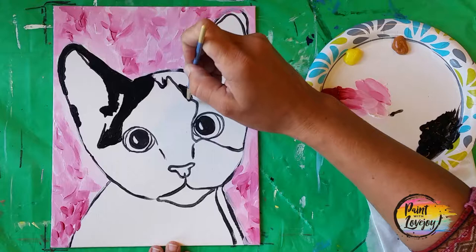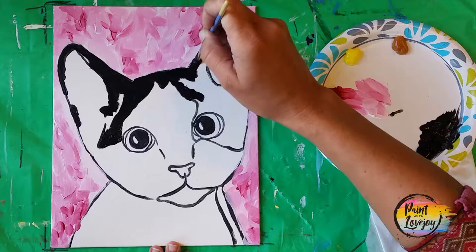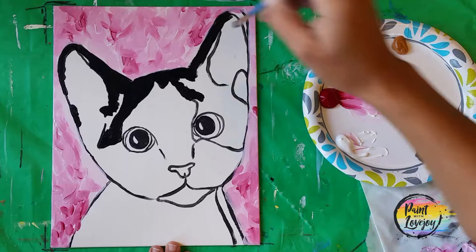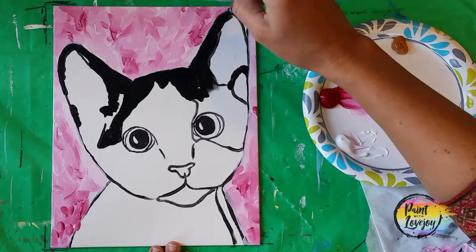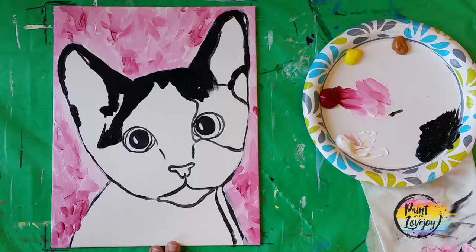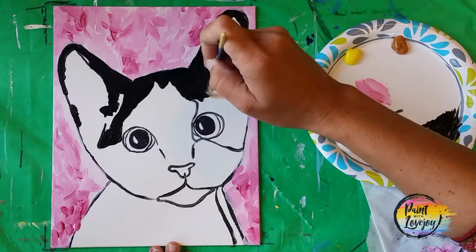I'm putting this black paint in some key areas, leaving some spaces — we'll be going in with dark gray to fill those in next. If you're working on a larger canvas feel free to use a larger brush, or if this brush is too difficult move down to the small pointy brush. And if you find that you are holding your breath right now, please breathe — we do tend to do that when we're learning something new. You're doing just fine, so make sure you take a deep breath.